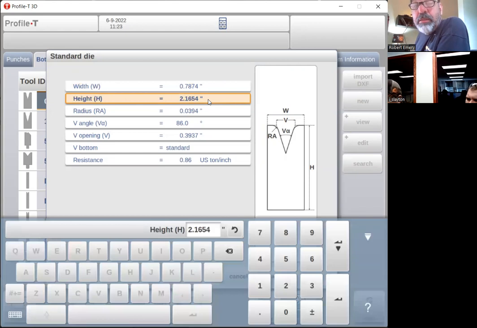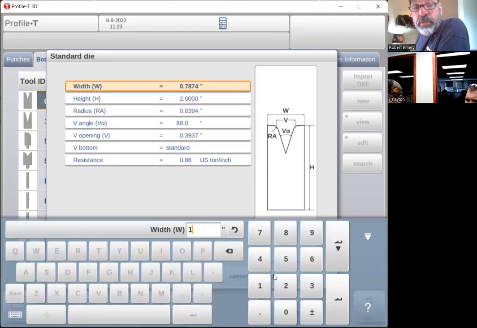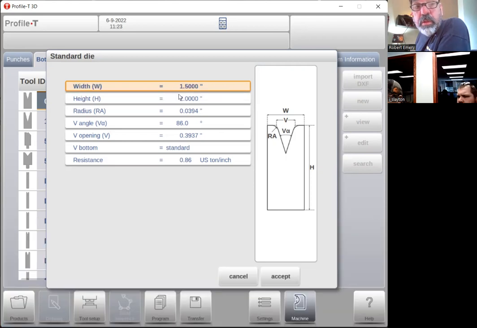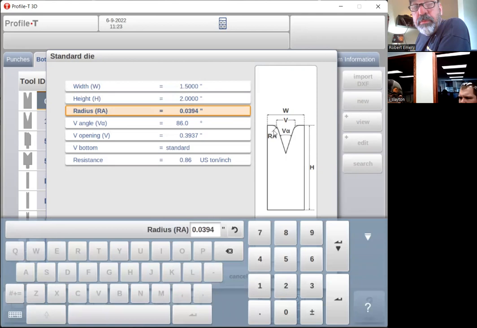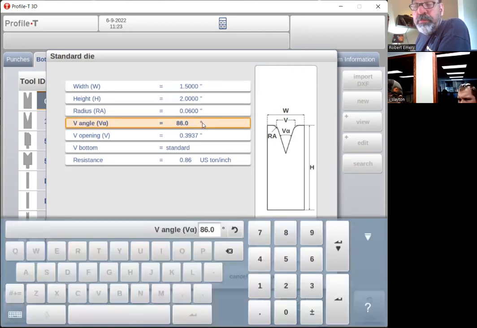And height: how far down does the rim have to go to do the work? Say 2, and we'll say this is 1.5. Shoulder radius: how much the V opening is going to change by? 0.06. Angle: what can you get out of it?